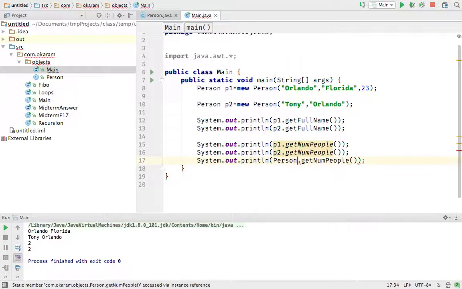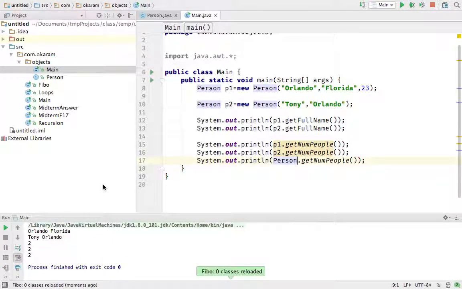This doesn't seem intuitive, that you're printing out what it returns, not specific to that object. Yeah, some languages don't let you do that. Some languages force you to do it the last way in line 17. But Java does allow for both cases.